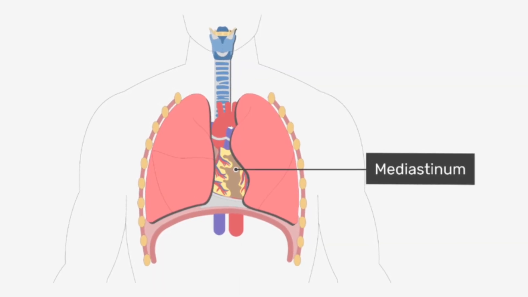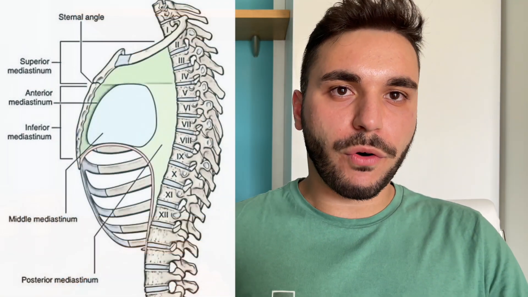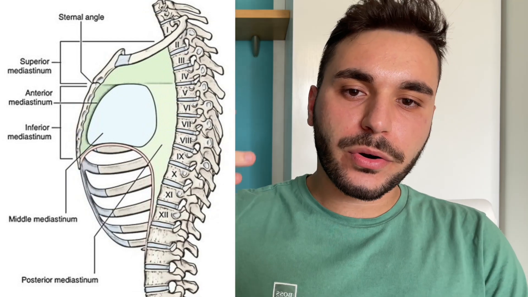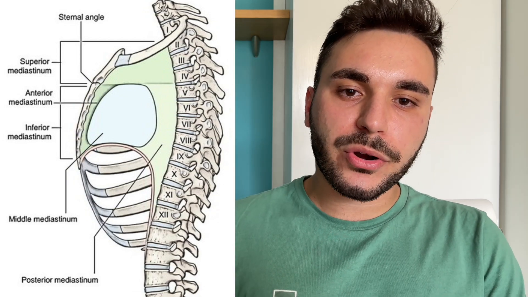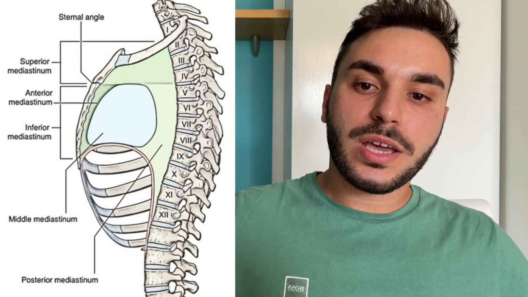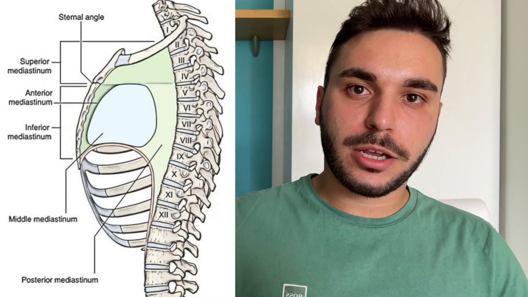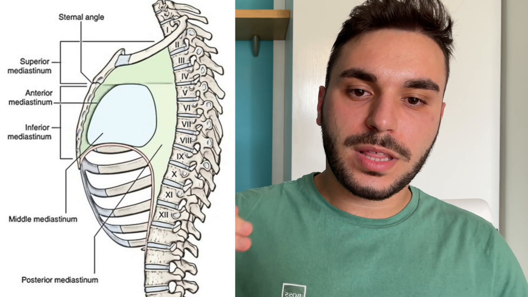The right and left lungs are separated by the mediastinum. What is the mediastinum? The mediastinum is a space in the middle of the thoracic cavity filled with reticular fibrous tissue. We have a division: the superior mediastinum and the inferior mediastinum. As you can see in the pictures, the borders of the mediastinum are: the superior border comprised of the superior thoracic aperture, the inferior border comprised of the diaphragm, the lateral border comprised of the pleural cavities, the anterior border comprised of the sternum, and the posterior border comprised of the vertebral column.